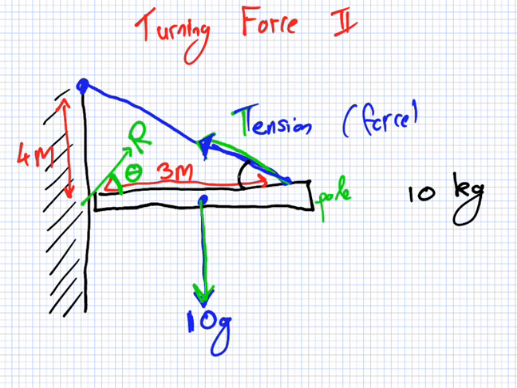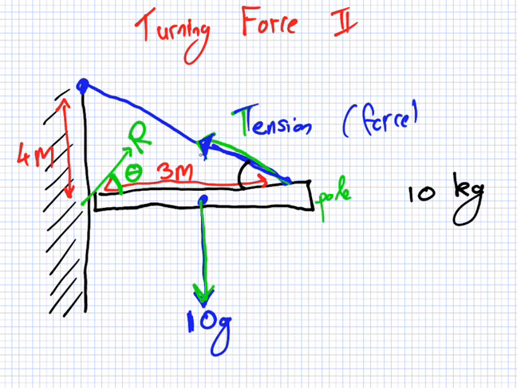Anyways, let's have a look at how to do this. So, do I know this angle here? Okay, just to be clear, this is the information you would get in the question. So now, I'm going to do the answer. And what I want to know in this question is, what is the tension force in the rope? What is the reaction force by the wall? And what is the angle of this force by the wall? These are the three things I want. Okay, so let's have a look at doing that.